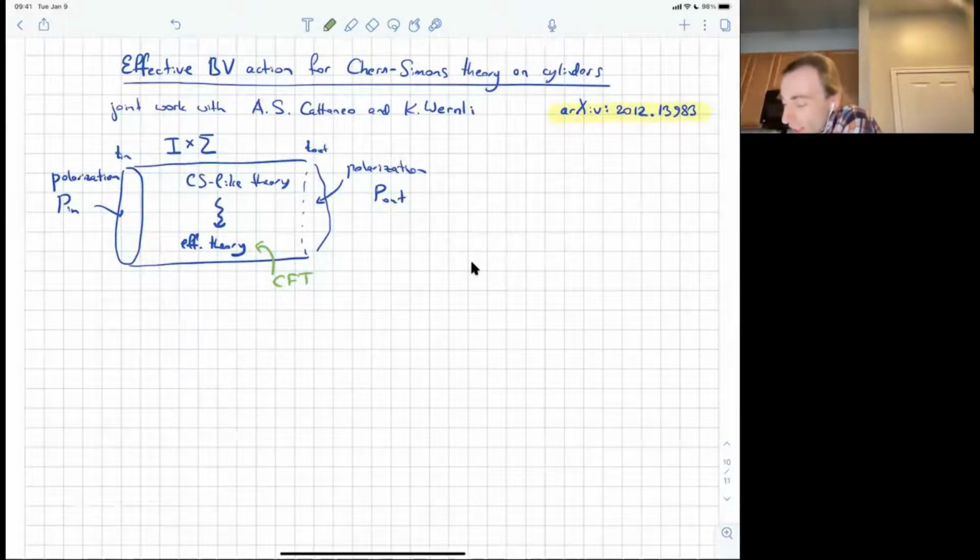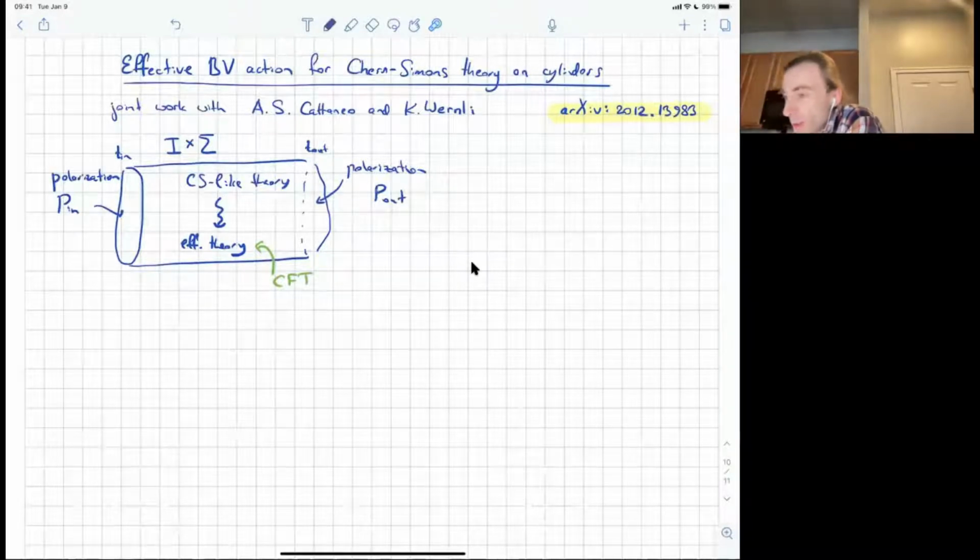There is also an interesting higher dimensional example, which I will mention briefly, where you put 7-dimensional abelian Chern-Simons in the bulk. So sigma in that case would be a Calabi-Yau threefold. And there's an interesting choice of polarizations to put on the sides, where one of them is a linear chiral polarization, the other is some non-linear polarization. And then what you get as an effective theory is quite interesting, and it's related to BCOV theory, Bershadsky-Cecotti-Ooguri-Vafa, where the field is essentially a deformation of the complex structure on the Calabi-Yau threefold.